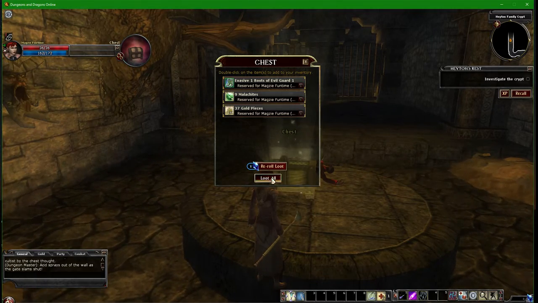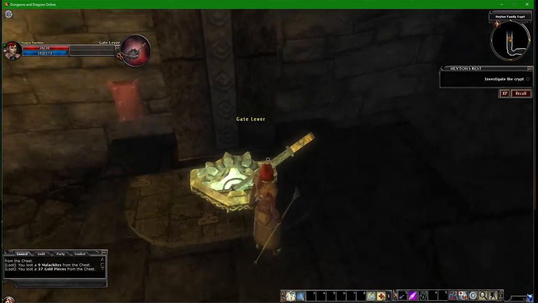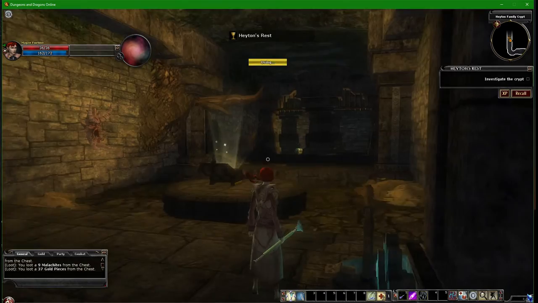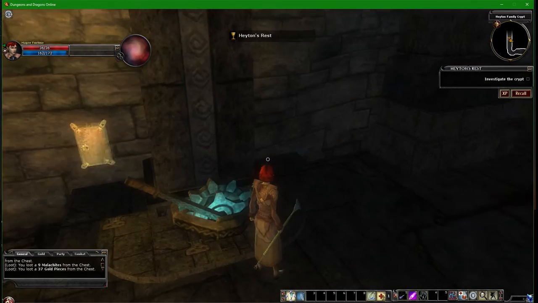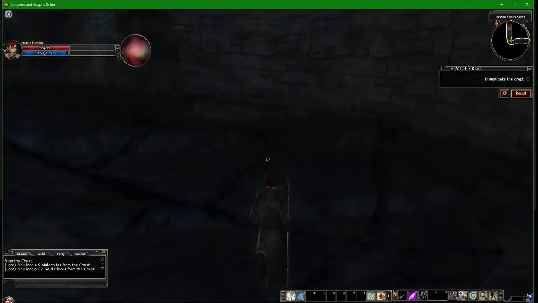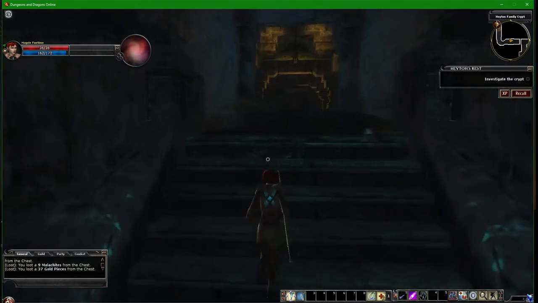Okay, I'm going to loot all that. And you can hit this again right here. Going across this will trigger that though, and you can't really get across here without actually triggering that, and it will do damage to us. So we don't want to go across there. So we're going to head back. It's better to go through this side anyway.